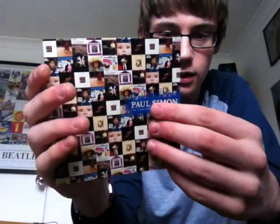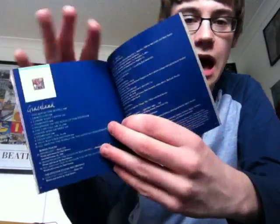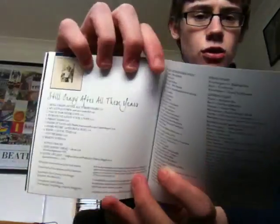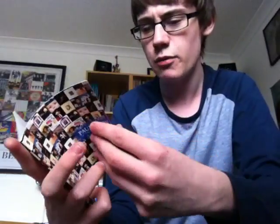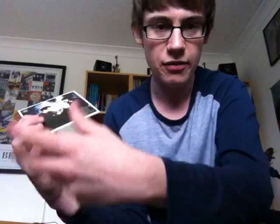So I'll just get started with the first ones here. First thing you get is a book. Nice little book, basically notes on all the albums. It mentions Graceland and also all the early stuff. Not too many pictures, but some nice photos and other stuff, and a nice cover as well. So that's nice. And then we have all the albums here.